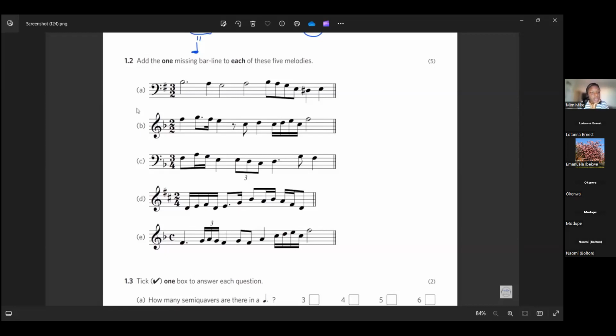I've seen your answers, but I want you to take your time and look at it again. These are practical questions that you would see in the exam. So take your time and look at it. Remember, you need to have the values of these notes very, very handy at the back of your mind so that you don't mix them up.